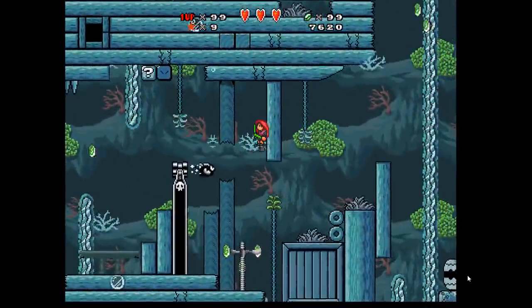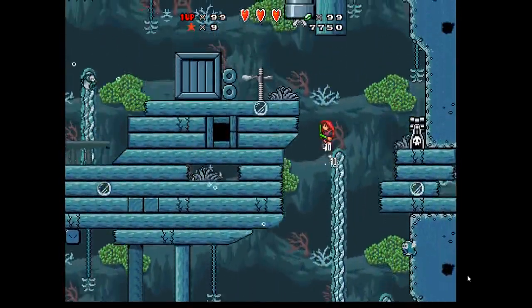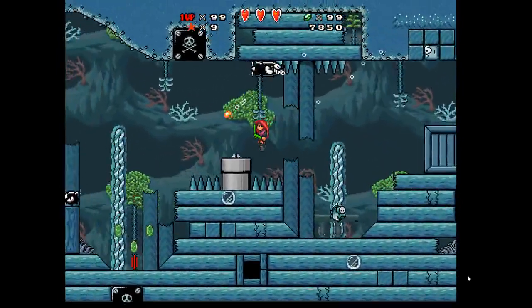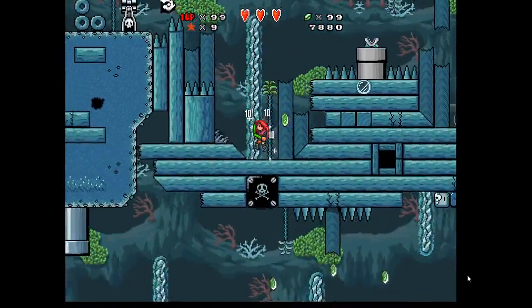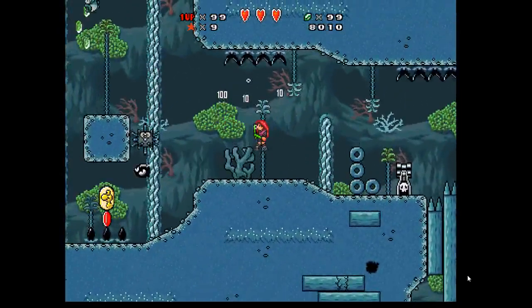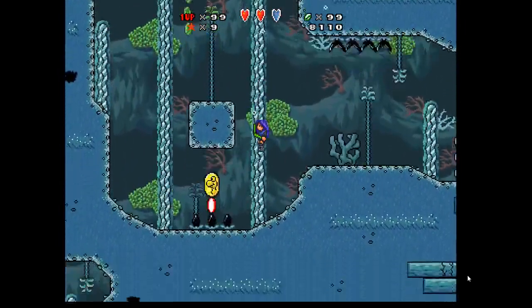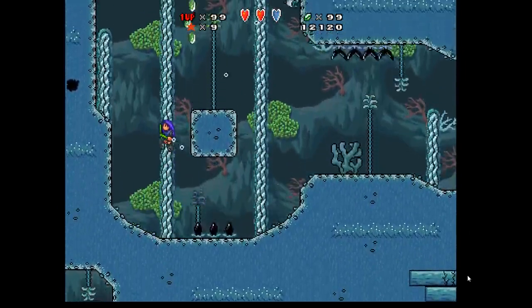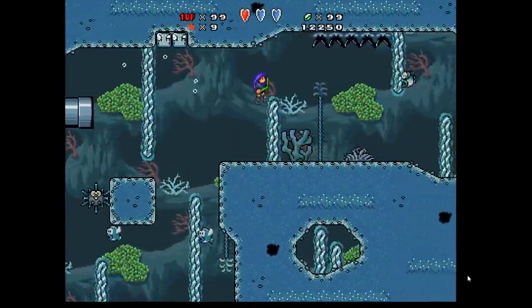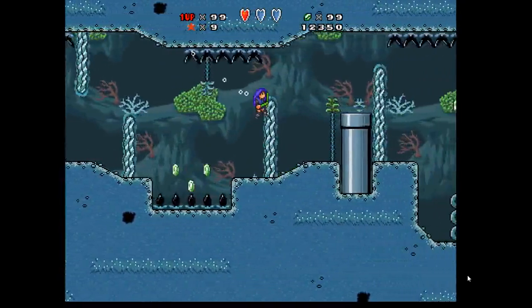Okay, that's one up there, we'll get it later. Get that one, probably if you want that, you get a star. Oh yeah, I can kill that easily. Ouch. Damn, I'm dead. Please don't die. Yeah, really.